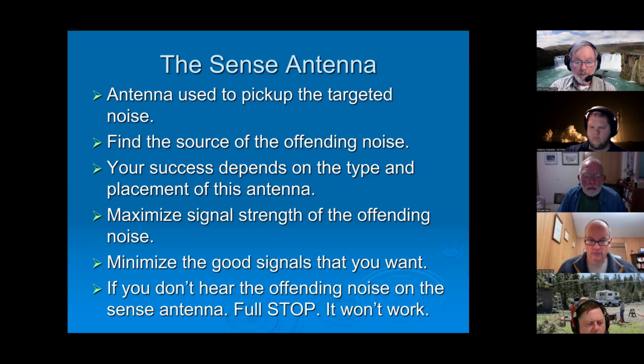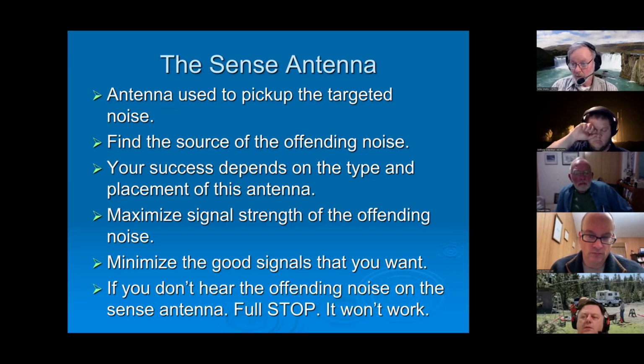Your success is going to depend on the type and placement of this antenna. I showed you an antenna in a vertical position. That may or may not be good, because in a vertical position you can also be picking up stations of good quality that later can't be canceled out, because they'll be coming from all directions.